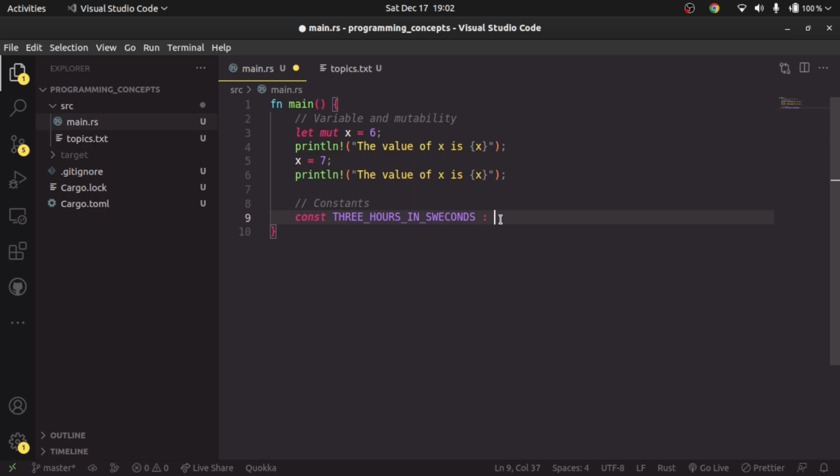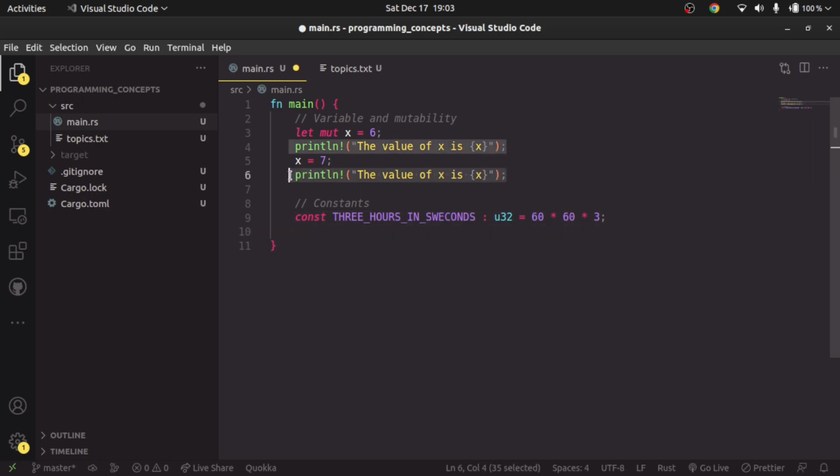So let's say for now I want it to be an unsigned 32-bit integer, and we can assign it a constant expression like this, which I'm doing: 60 minutes times 60 seconds times 3. So I'll get the number of seconds here. One more thing to remember, this cannot be a dynamic value which is calculated at runtime, for example a return value from a function, which would be computed at runtime. You cannot use that when declaring a constant. This has to be a constant expression which can be calculated at compile time. So that was about constants.